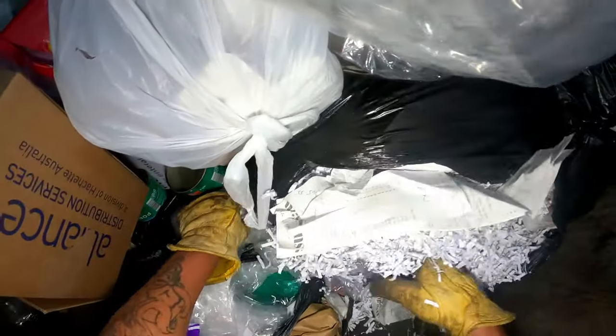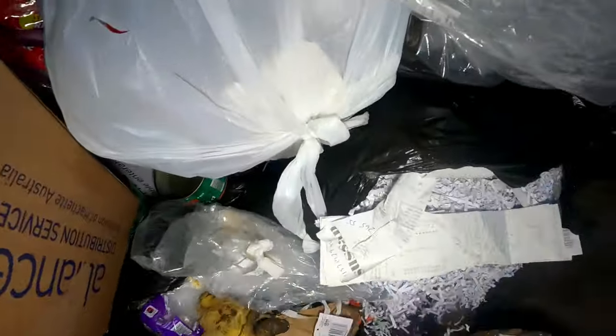Wine bottle. Oh, I jumped in for a plastic lid. Plastic lid wine bottle. Oh, well, I'm in here now. Well, that's only shredded paper. So is that only paper? Get off it. It's all over me now, that shredded paper.